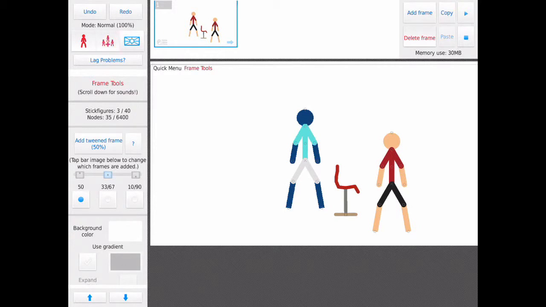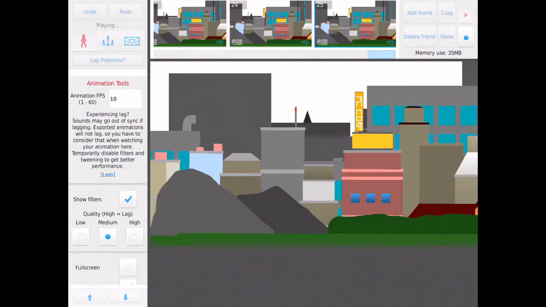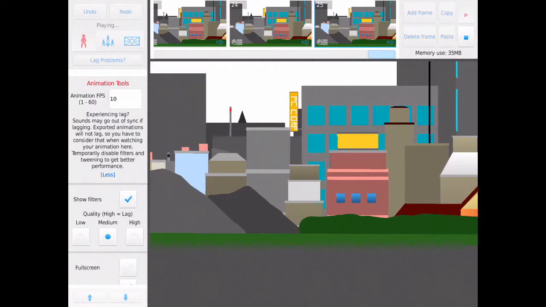So we put it back up there. We don't need to delete the frames, I just did. Okay, and I'm going to show you my example, my best example. It's the city, and then it's like the camera's moving. This isn't the very best example of it, but it's the only example I have.